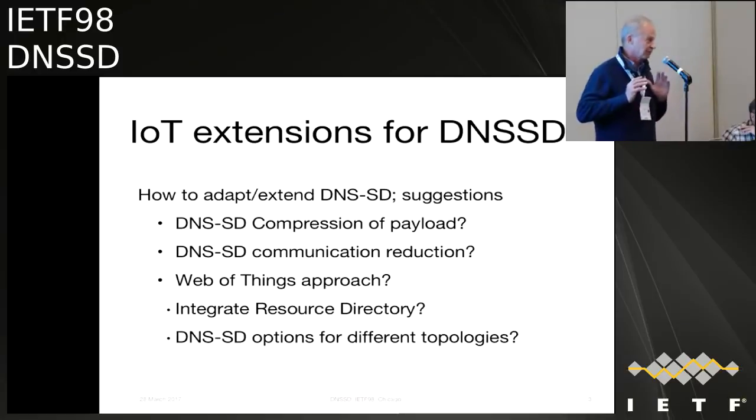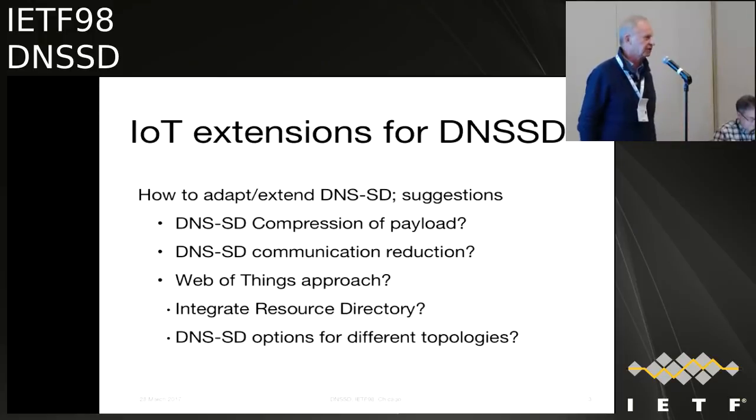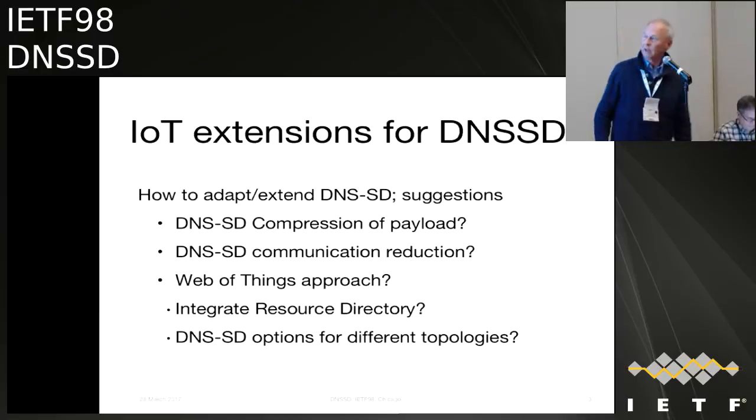Now, where that comes from, maybe I'm just not very intelligent, or that's a problem we still have to look at. But one of the things is that we should make sure the payload is small, because the packets are also very small, as you have to do that. Another thing is the communication reduction.